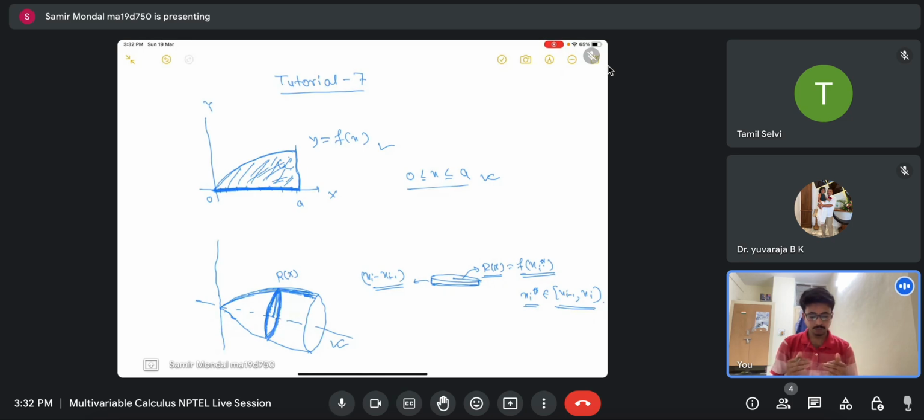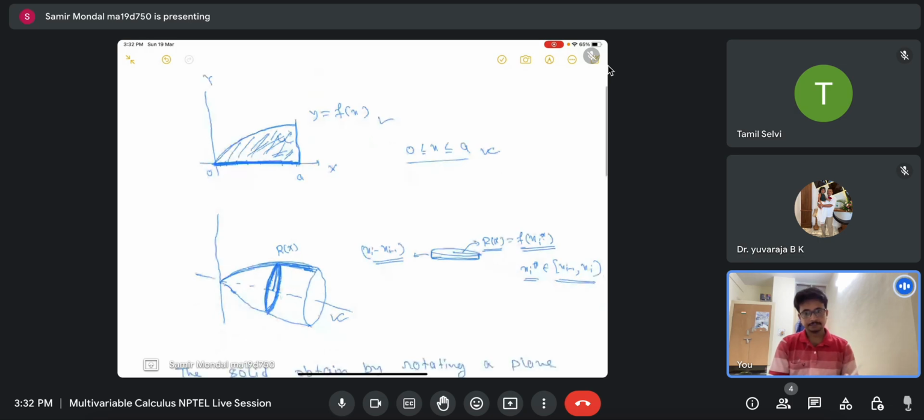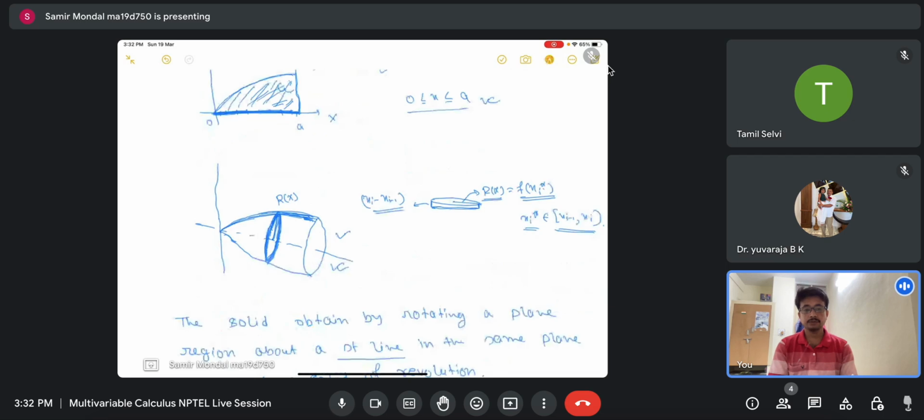So this is your solid of revolution, and we are going to find its volume. At first, x is bounded by a and b, so this is one interval. Our next step is to divide this into n equal sub intervals, like the Riemann integral. We'll calculate the area in one particular sub interval, then we'll take the sum. Here we'll do the same thing: we'll find the volume of some particular region, then we'll take the whole sum.